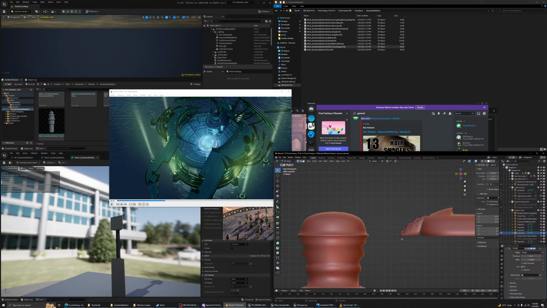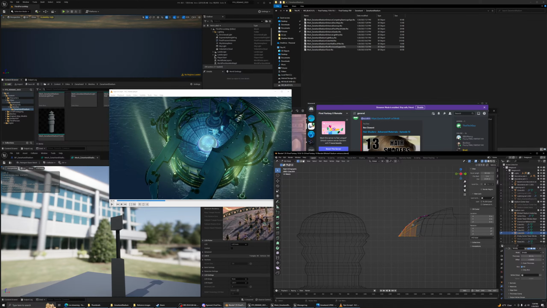We'll have this extend out. Like that. Is that a bit too far? I'm kind of thinking that's a bit too far.